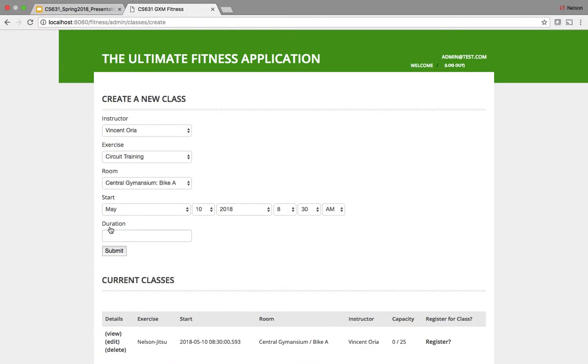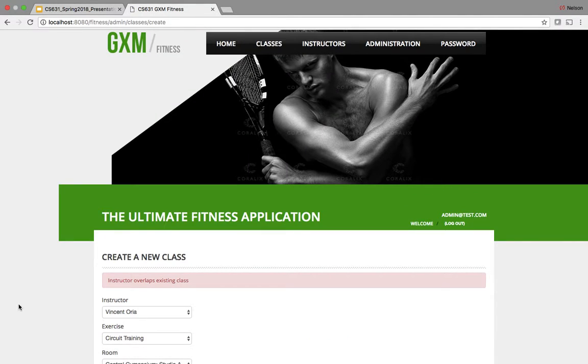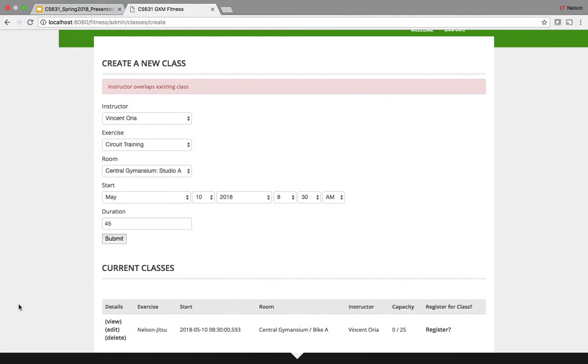So that's good. And in there, what if we change the room, but we don't change the time, and we assign it 45 more minute duration, and we submit that. Uh-oh, that instructor is already busy teaching an existing class.